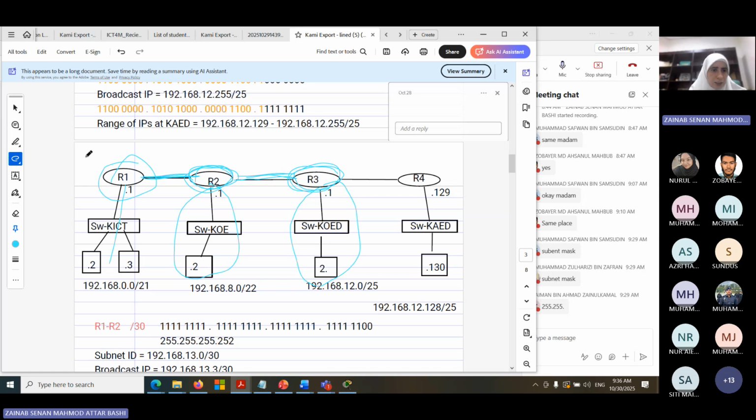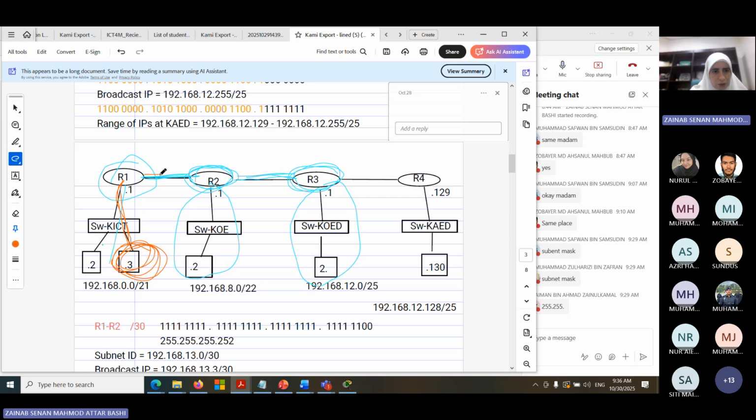What is the way? So first way, if you are here, let's do it here, in a different color. If you are in KICT, the first thing to do as a computer to connect anyone in the world is to go to the IIUM Gateway. What would the IIUM Gateway tell you? Either go right, leave the university, either you go right or left.